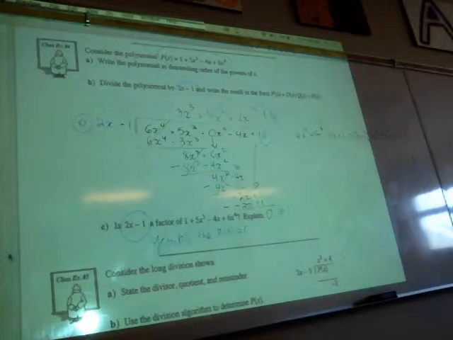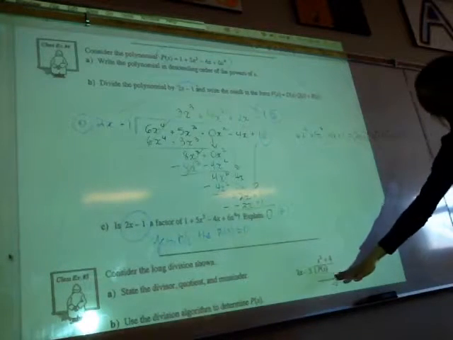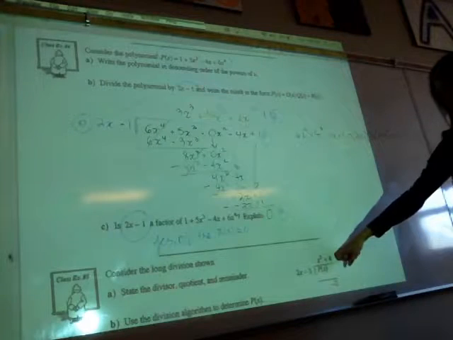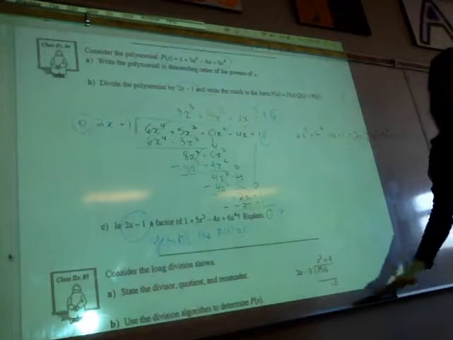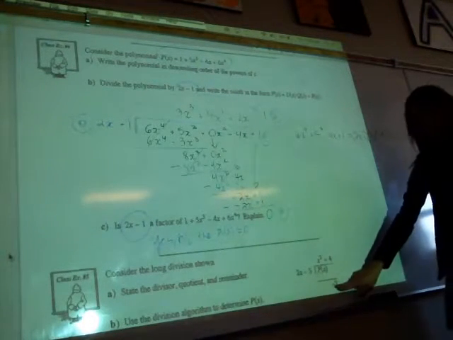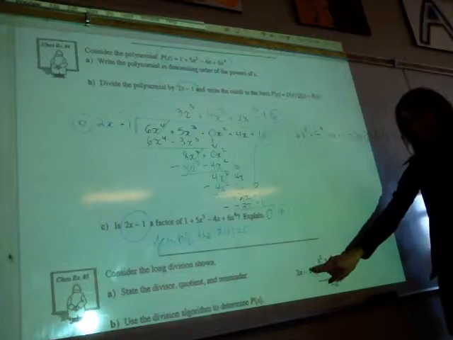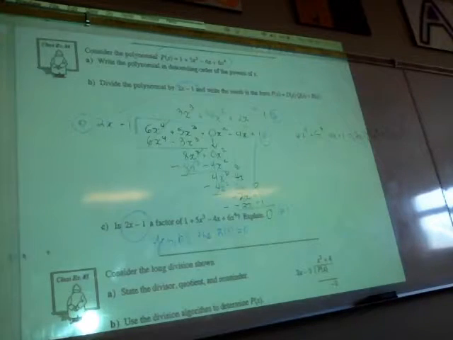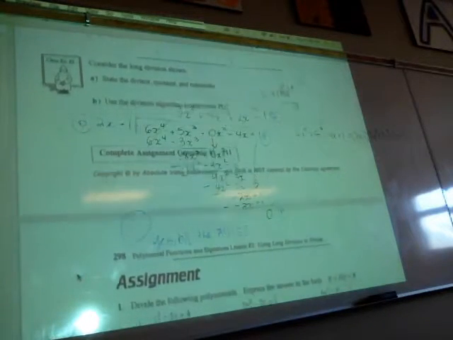In the next example, we have our polynomial divided by 2x minus 3 gives you quotient x squared plus 4, remainder negative 2. Is 2x minus 3 a factor? No. Why? It is a negative 2. Good. If you have a remainder that's not 0, then this cannot be a factor. So let's actually answer this question.